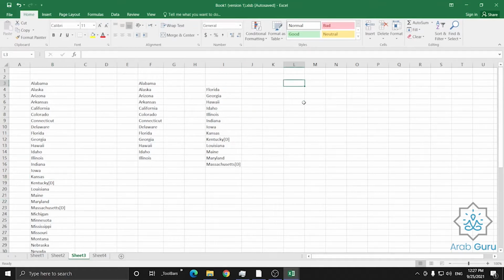For example, it's not necessary to start from Sunday. I can start, let's say, from Friday. When I type Friday, press Enter, and try to autofill, the next one will be Saturday, Sunday, Monday, and so on. So it's not necessary to start from a single point. You can start from any item in this list and pull down. This will give you a full repetitive list.